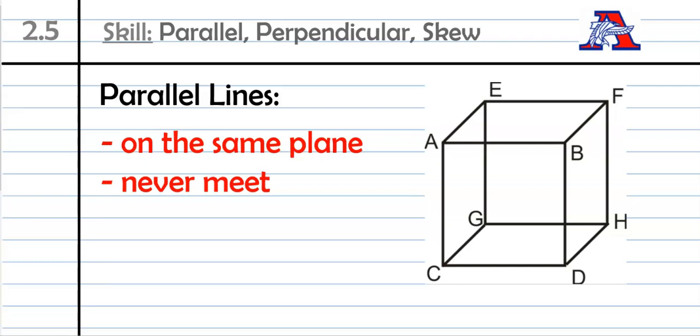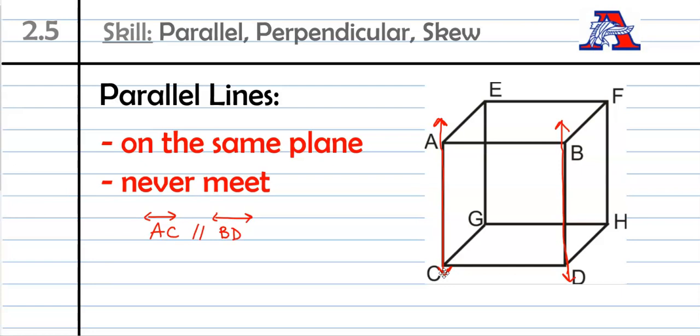So a couple examples, I would draw this cube in your notes, do the best you can, and then take another color and let's just kind of put on here a couple sets of parallel lines. So we could do line AC, and then we would have to pick another line that's on that same plane. So I just drew on the front of the cube, so we need to stay on the front of the cube. This would really be our only other option. So I'm going to just practice notation a little bit. I'm going to say line AC is parallel to line BD.